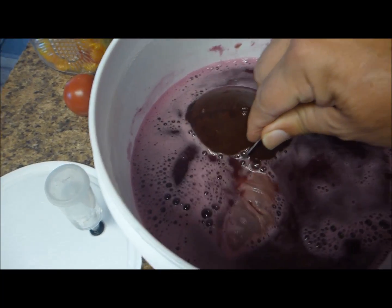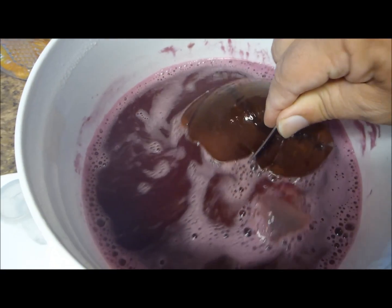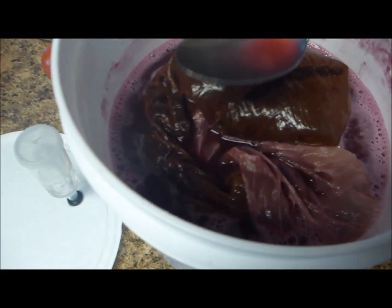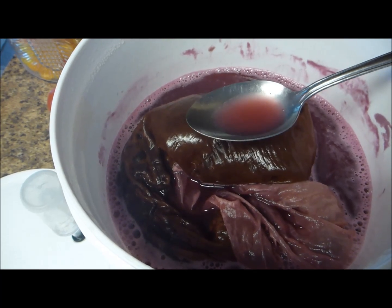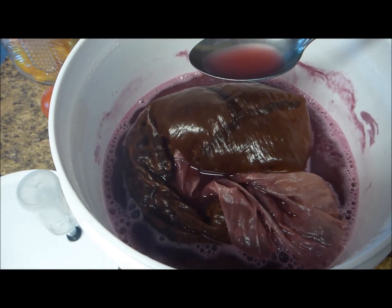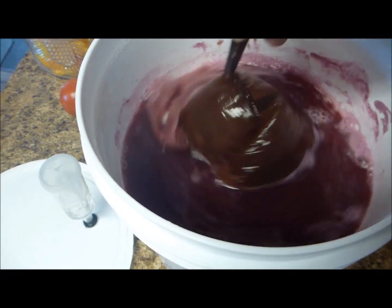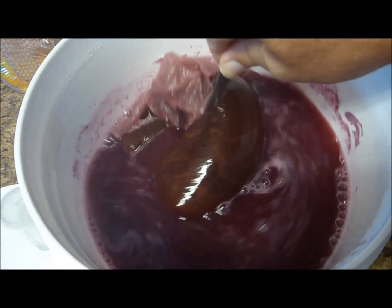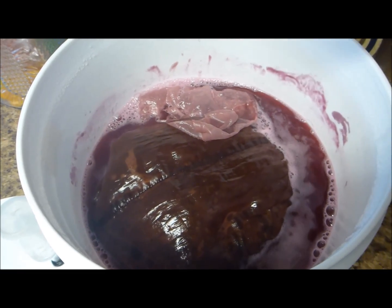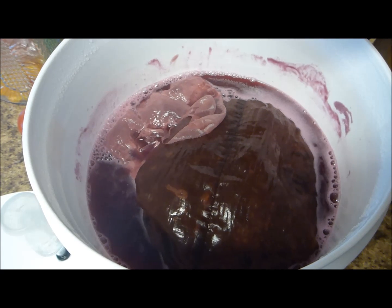So I'm going to try to keep the skins all nice and moist and get all that good color out of it. You can see it's already got quite a bit of color for only having 2 pounds of grapes. Get this good and wet, stir it around a little bit, get the yeast up and moving. And then I'm going to cover it back up. Check it tomorrow.